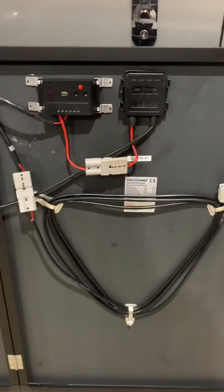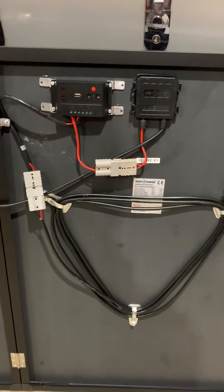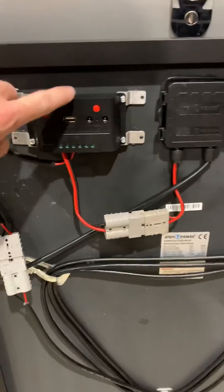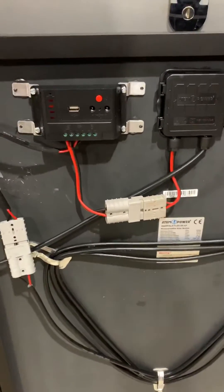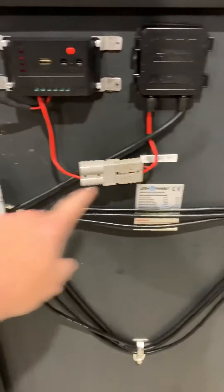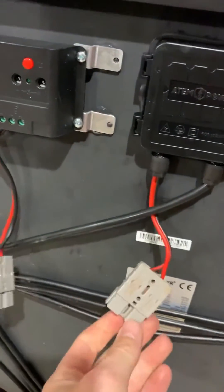What I do, because I've got a BCDC charger — Redarc, or if you've got a C-Tech one — is we just bypass the MPPT because they have their own MPPT in them. So that we can come back and never use them down the track, I use Anderson plugs to do that. All you do is cut this cable here and insert your two Anderson plugs as I've done.